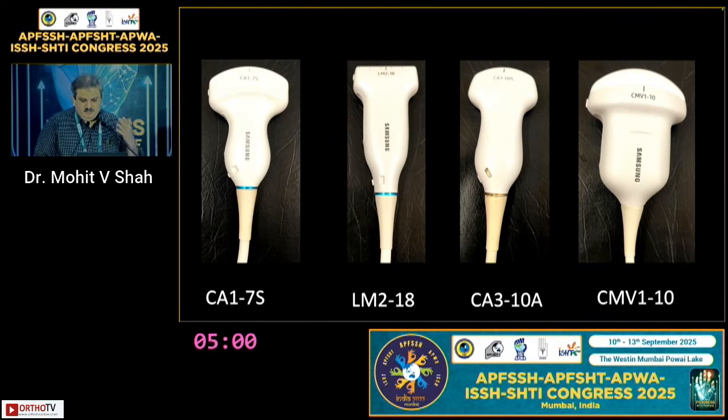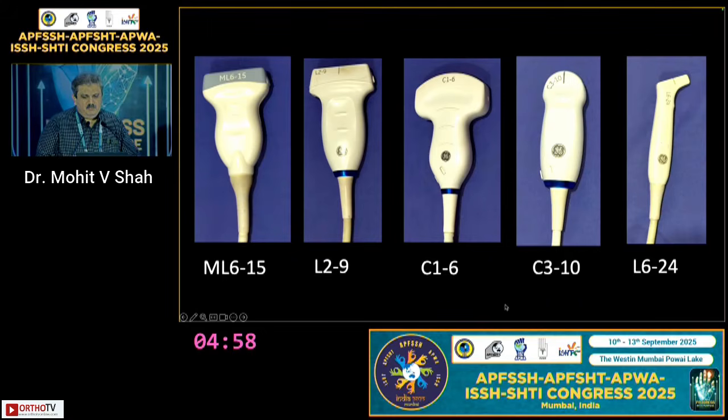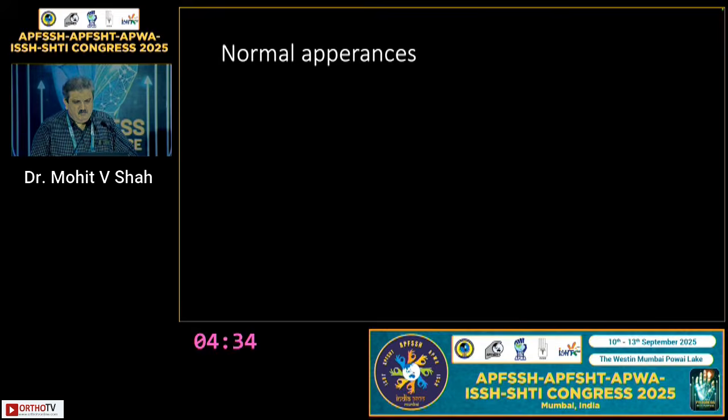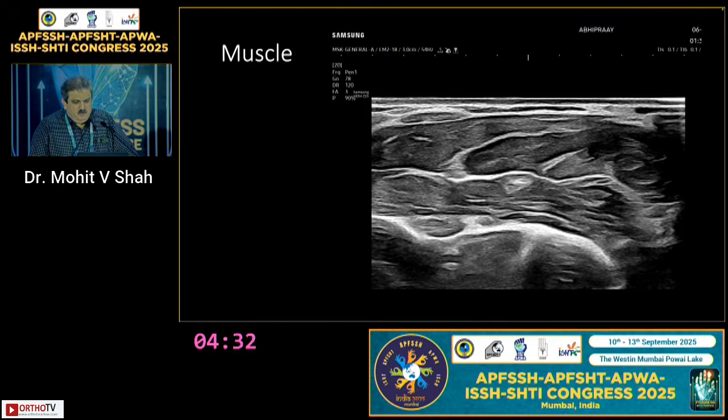So we have a gamut of probes, right from the hockey stick that you will see, which allows you a penetration of 6, but allows you a superficial evaluation of 24 megahertz. That is phenomenal for superficial tendons, specifically looking at the hand and the joints of the hand. You have a multi-array transducer that is now possible. Previously we had only one frequency, now we have multiple frequencies.